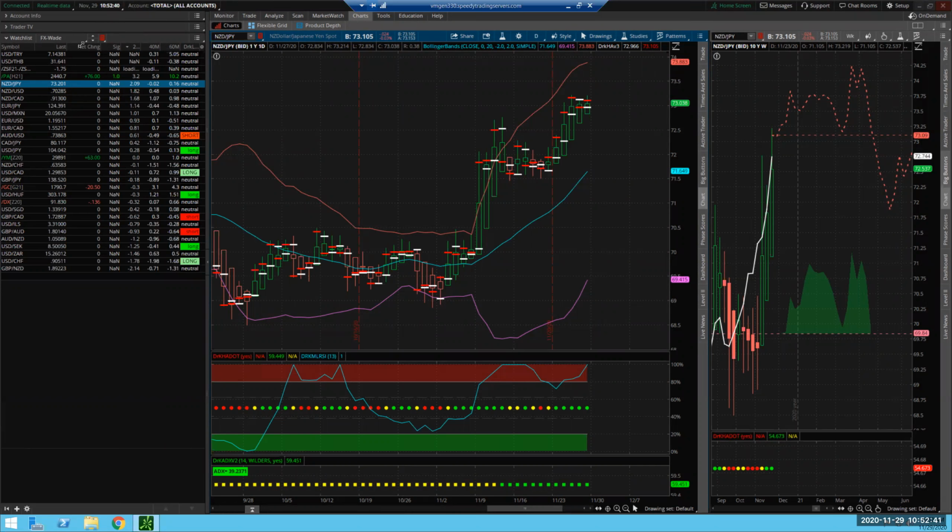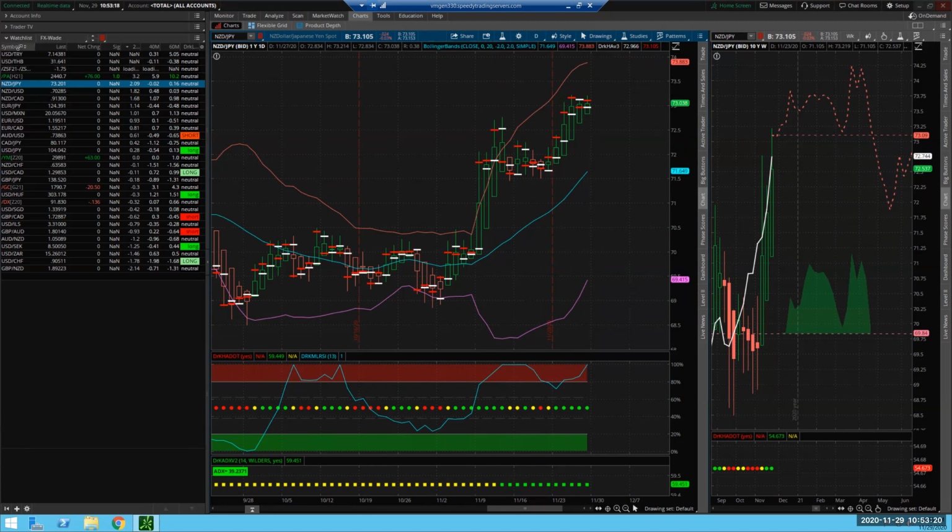So just want to show you, like on the Kiwi Yen, remember back here where this white line is, we're looking for long plays. Obviously, we had a green Heikin-Ashi dot right here on 11.4 and it's made its nice move, right? But one of the advantages of using the Heikin-Ashi dot, folks, is that when you get the Laguerre heading back up and you get a green dot again, you can get back in. So if you got out at this red dot, made a nice move up, then you're back in. You can see this green dot right here, you're back in. I'd just like to give examples of that and how I'm using that to really maximize profits.